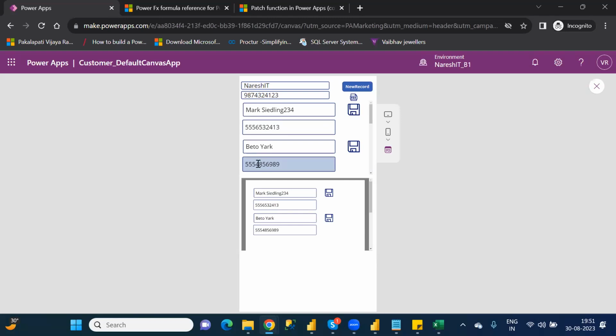Understand or not? If you want to show anything in the PDF format, then you have to use a function called PDF. In the PDF, you can pass anything: a screen name, the gallery, or a table. But inside the PDF, you have to pass the name of that element. If it is a gallery, gallery one or whatever the gallery name is, that name you have to pass inside it.